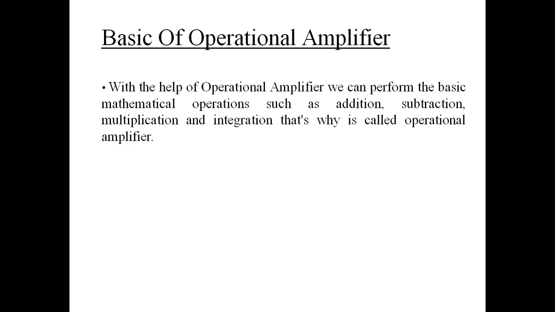Before that, the first operational amplifier in integrated circuit form was brought to the market by the Fairchild company. The name of this op-amp is 741, which became extremely popular and was used in a variety of applications. The operational amplifier is a linear, or more accurately an analog, integrated circuit.